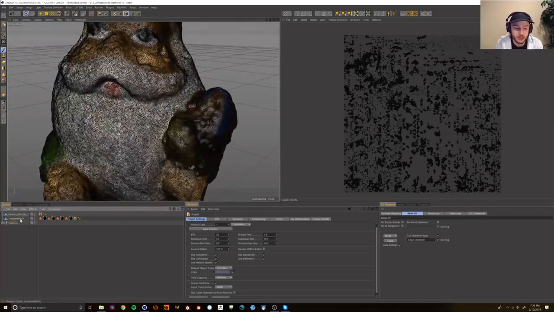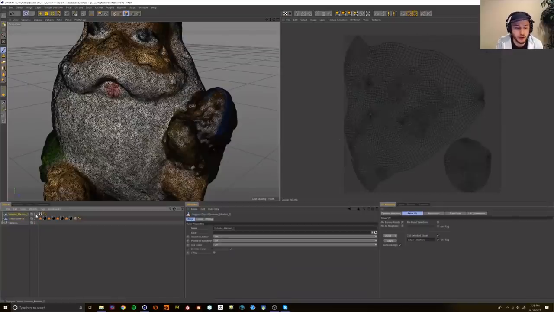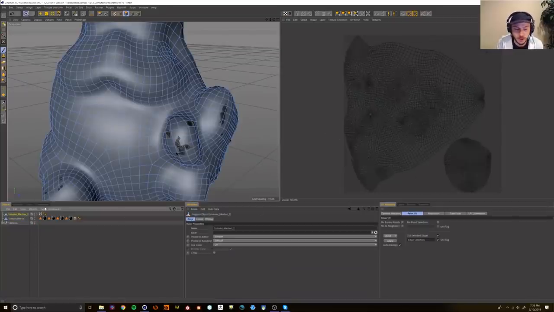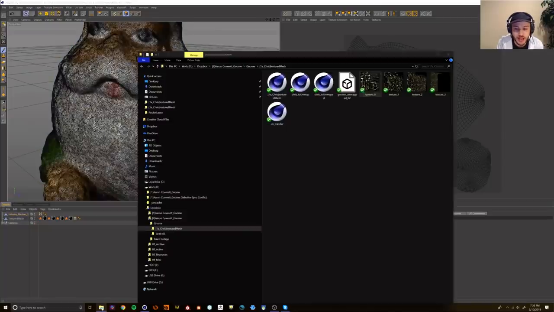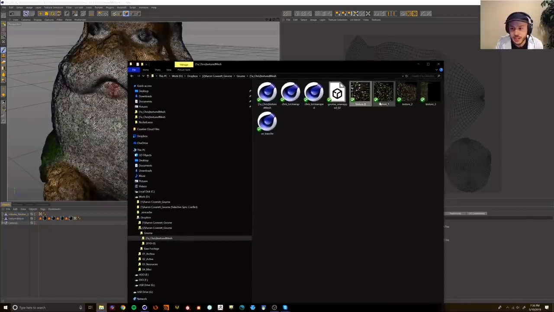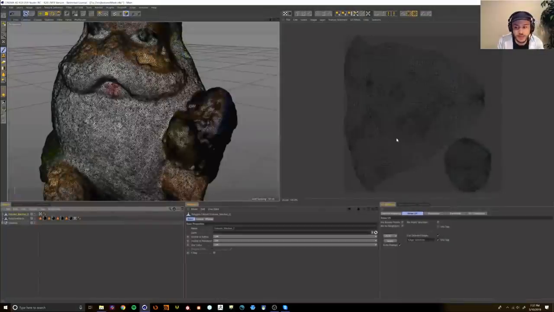And the problem actually is that they're so drastically different from our new mesh. Look how clean and organized these are. And really the problem with that is that if I jump in here to our folder, here are the actual texture files that are being exported out of Meshroom. And so you can see these are embedded and referencing the messy UV layout from our scan. So the problem is, if I wanted to drag in and apply this to our new cleaned up UVs, they're actually not going to correlate. There's going to be no connection between what you're seeing on those textures and what we see here.